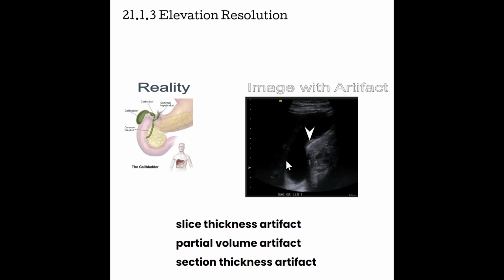So when we look at anechoic structures, slice thickness artifact ends up probably being the most prevalent because now we can see echoes within it that we wouldn't expect. So these small little echoes along the edge here are truly outside of the plane or due to the thickness of the slice, and most likely represent echoes from the nearby duodenum. Slice thickness artifact is commonly in all of our pictures. It's just more apparent on places where we should not see any echoes but end up seeing them because of the artifact.